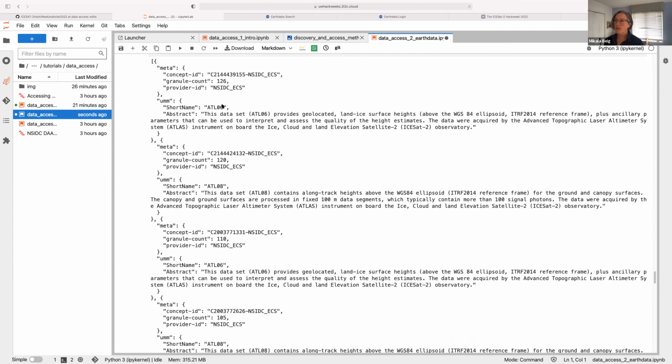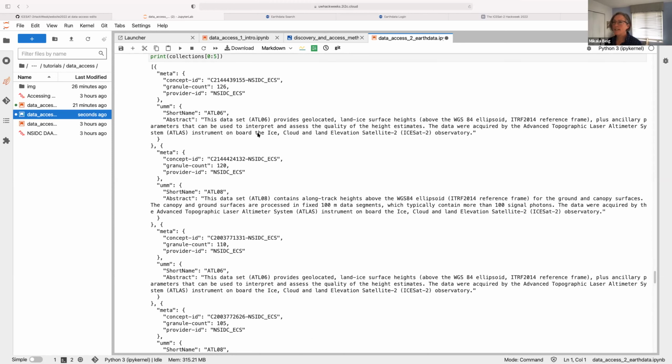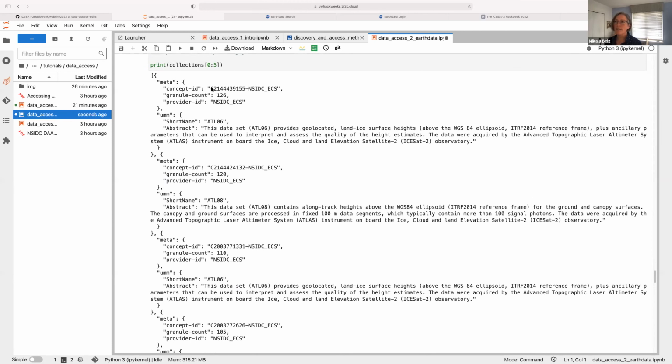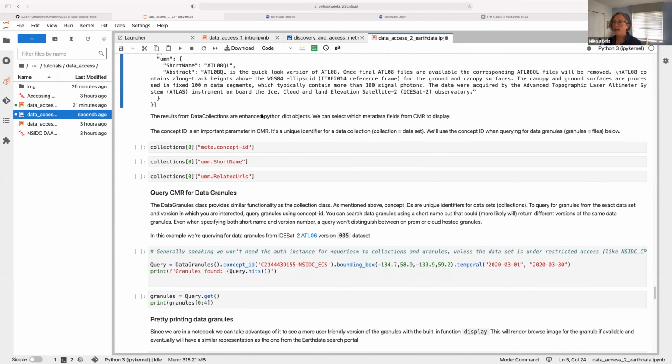You can see the short name ATL06. This is the collection I'm going to use for this example. You can get a little synopsis about the data set. This concept ID we're going to see later is really important. So just take a look at that.